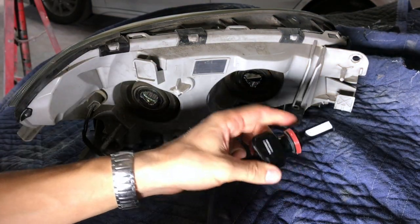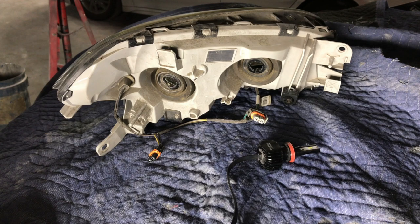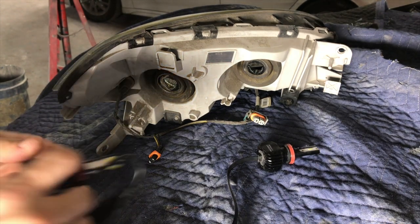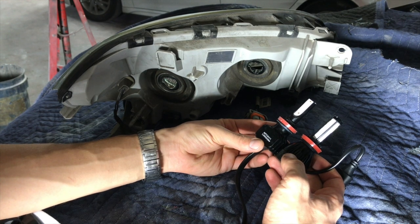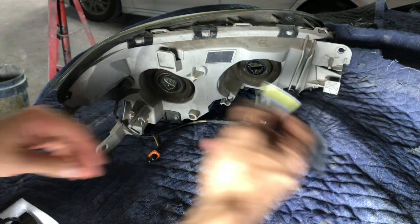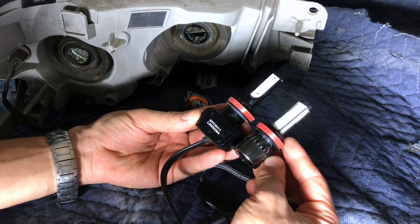So here's what I came up with. For the high beam I want to try to clear it any way I can. Besides cutting a hole in the fender, I'm going to try to find something with better clearance. Let's try this one — no, even worse. But this one is round, so who knows.